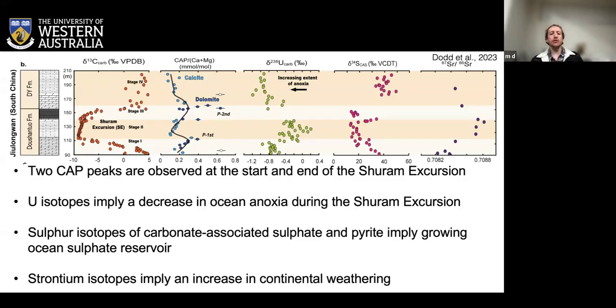But what we're really interested in with the Shuram is that before the Shuram happened, there may have been some event which precipitated loads of gypsum out. And that gypsum was then subsequently uplifted and eroded, and then put that sulfate back into the ocean where it was originally. So there is this potential disconnect between the amount of oxidants that accumulate at Earth's surface versus what's actually in the ocean, which is really interesting. I think there were some papers published in Science that talked about gypsum precipitation and the sulfur cycle.